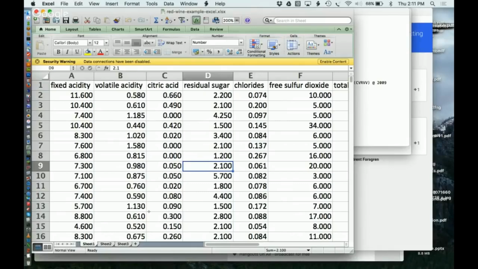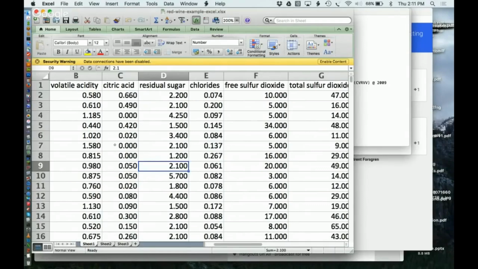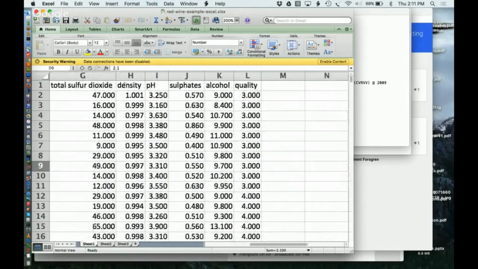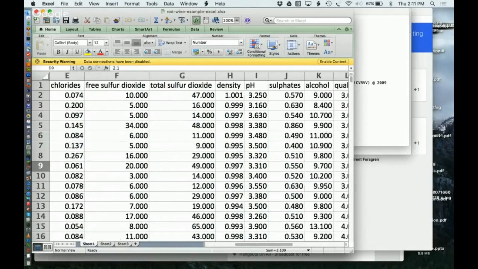Then they separately measured for each glass of wine, I think 10 different quantities, things that they could just shove into a machine that could measure them chemically. So here are some of those factors: fixed acidity, volatile acidity, I'm not sure what the difference between those is, citric acid, residual sugar, chlorides, and so on. These first factors are our X's, and this last one, quality, is the Y that we're going to use to train our system.